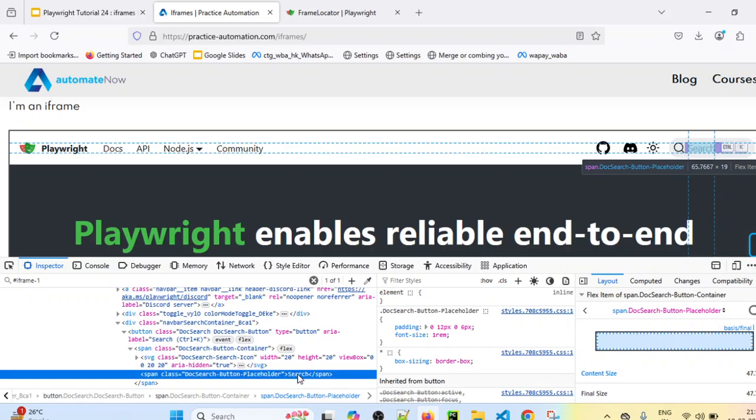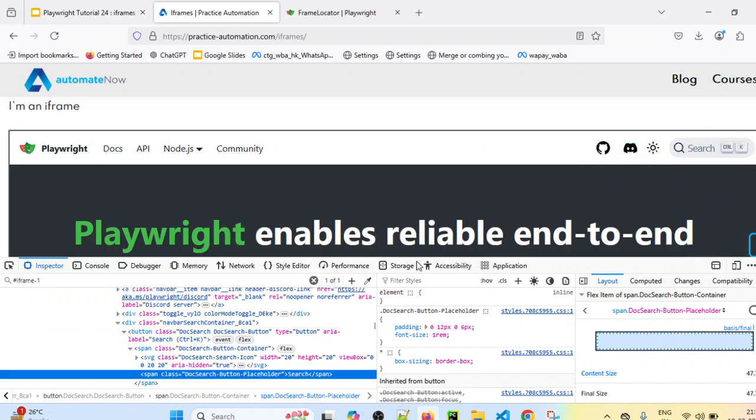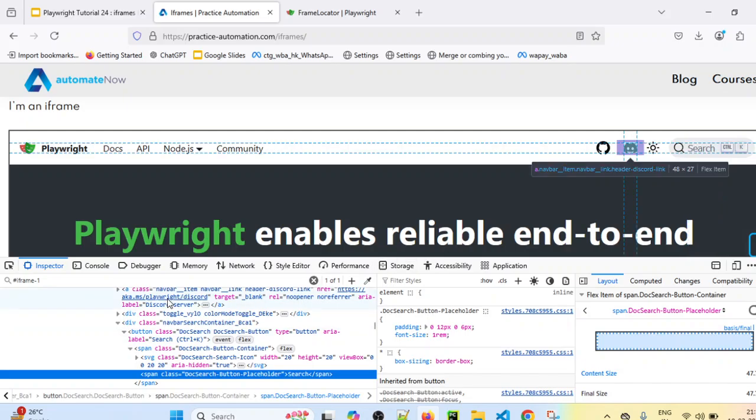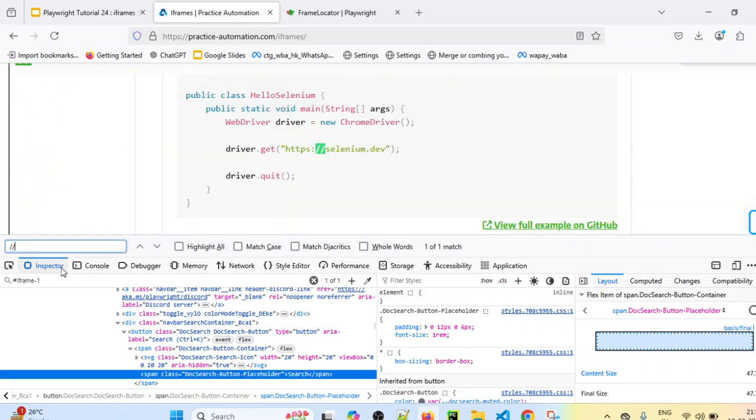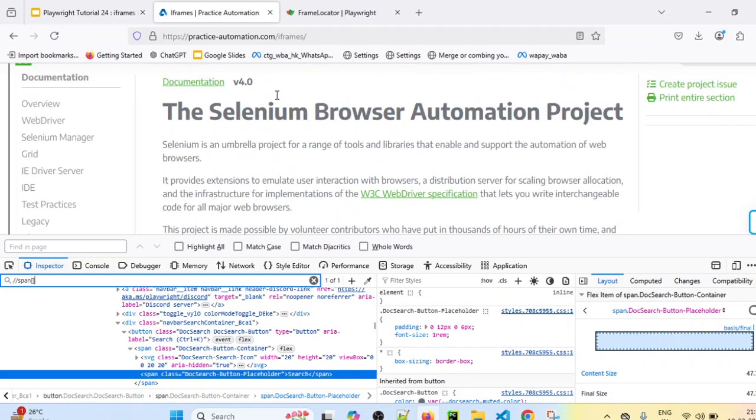To click on this search button, I can create an XPath as well. So let me create one simple XPath, with two slashes and the span tag. I can also use the text method.